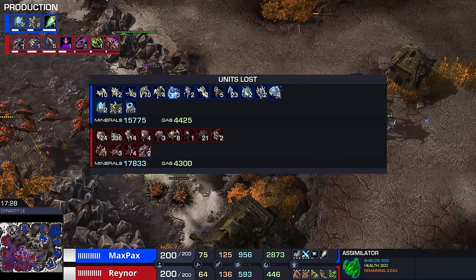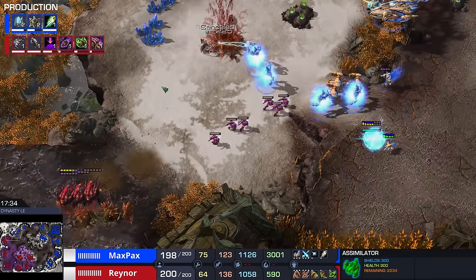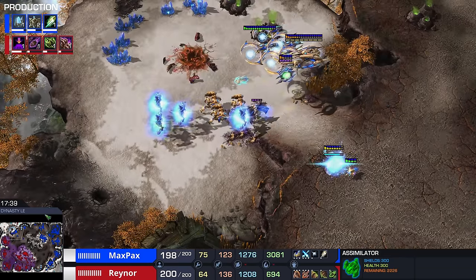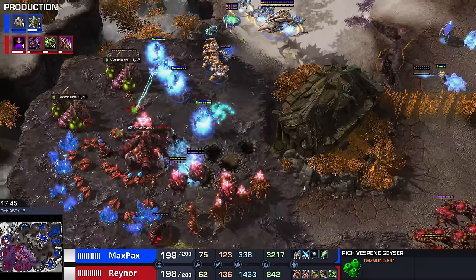Looks like he'd abducted an Immortal, maybe. Units lost tab, 22,000 for Reynor, 20,000 for MaxPax, so MaxPax is ahead there, and he's going to deny this base. Couple Lurkers and Hydras there. He needs to get the Corruptors over here. MaxPax is going to run in the south. This hatchery here, not the most useful. Looks like the purple gas was already denied.